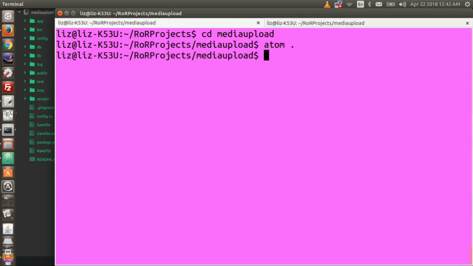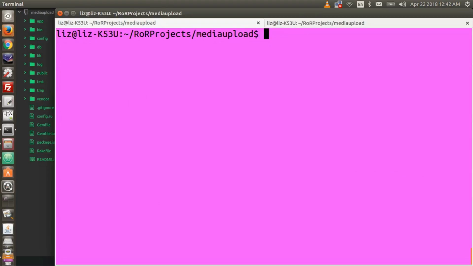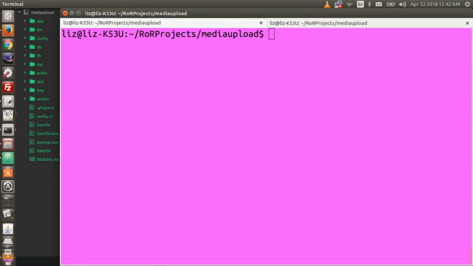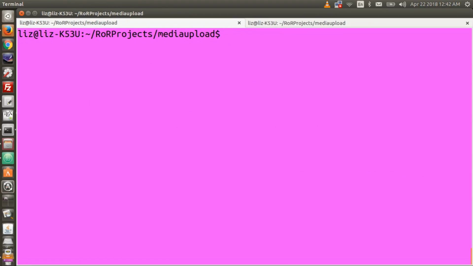Alright, so go to the other tab, not the server tab, and here we will scaffold now. So I type rails space g space scaffold, and I will name it uploader and create 2 columns to begin with. I do a title with string and an info with text. Alright, I hit enter, it's all created.